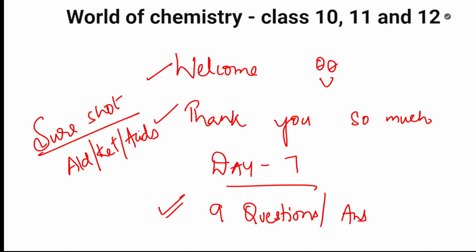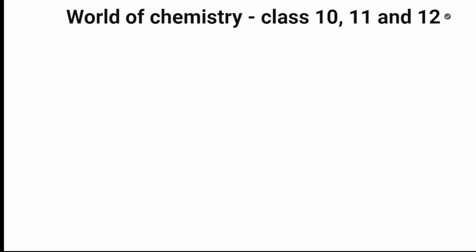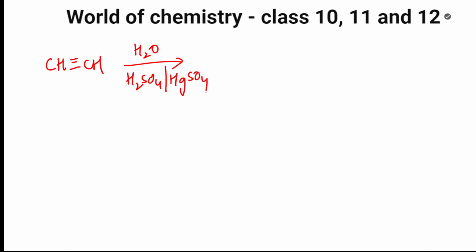Suppose in the examination this compulsory question comes. They give you an alkyne, and on the arrow they have given water, and below it an acid like sulfuric acid or mercuric sulfate. They'll ask what is this A, an identification based question. Then from A, they're going to give you Grignard's reagent, CH3MgBr.